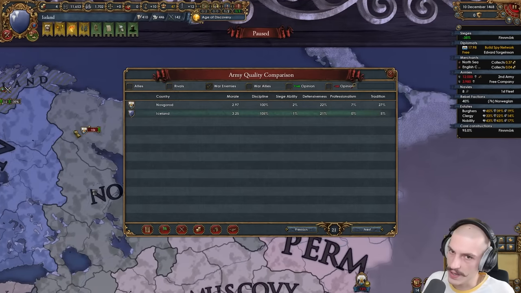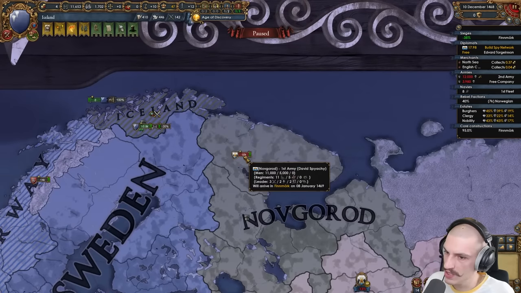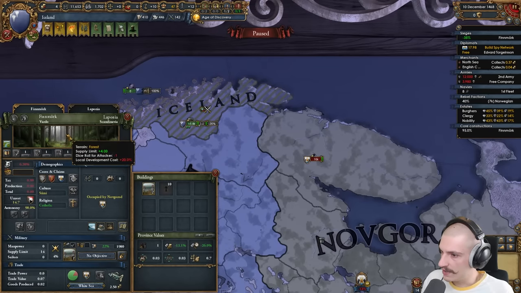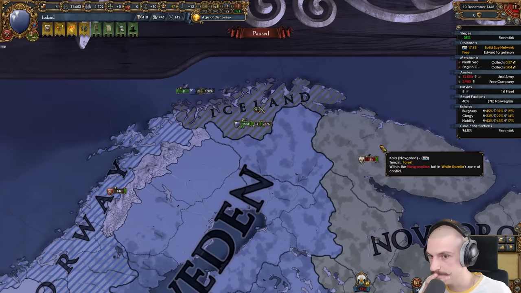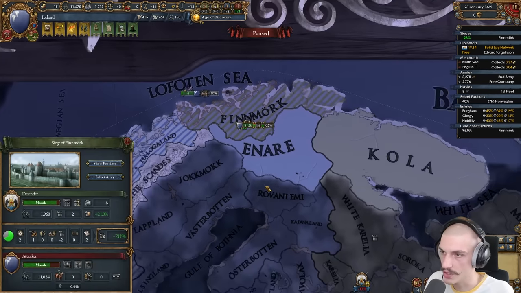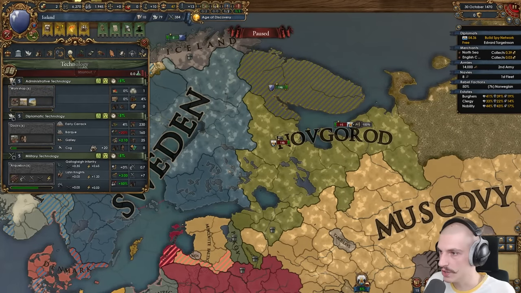Now they're coming in to engage me here. I do have more morale and discipline. Their general is 3-2. Mine is 3-1. It is their terrain though. Forest, right? Yeah, dice roll for attacker. I'm the attacker here, I guess, because I'm sieging. We might be able to get this. Let's see. Yes, I did win. Nice. Can't barrage. I occupied one province, but we're sort of stalemating right here.